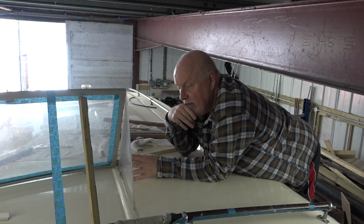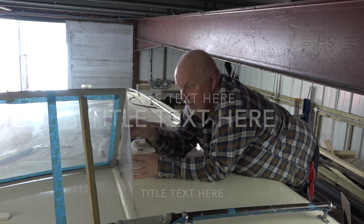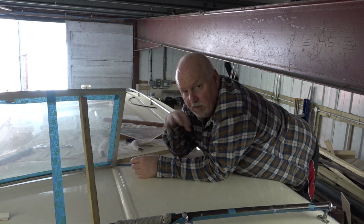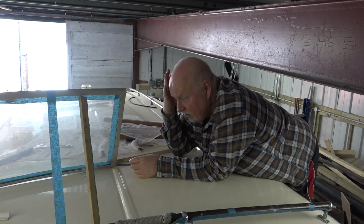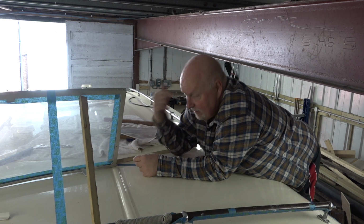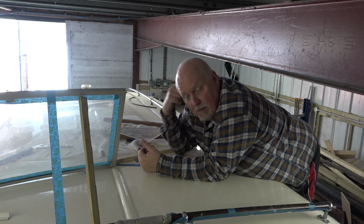Whether it'll come off or not, I don't know, but I'm willing to give it a bash because I've got to connect this window to this window. And further down this episode, or it might actually get into the next episode because I'm sure this is going on and on and on, there's an angle section that's going on this side and an angle section going on the side that I'm messing with at the moment.